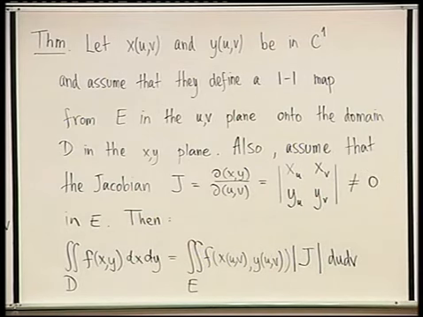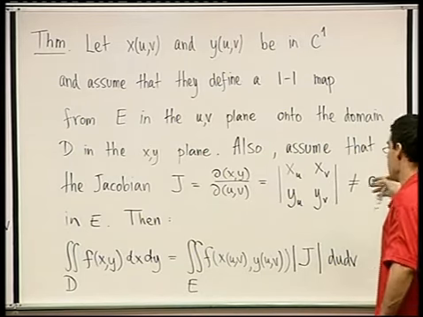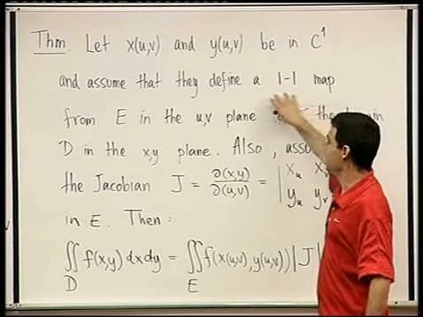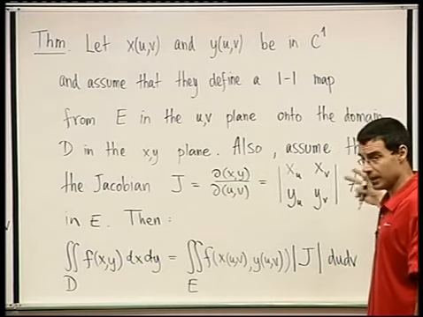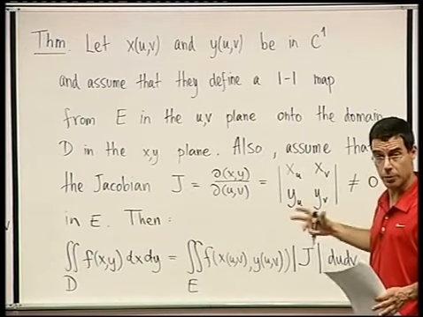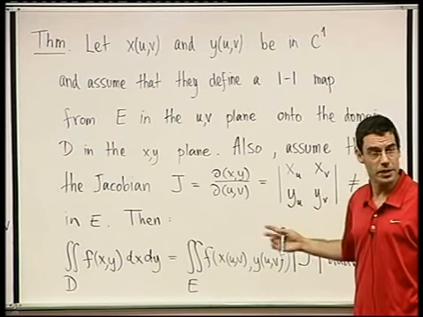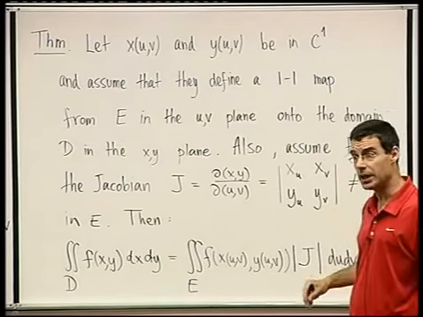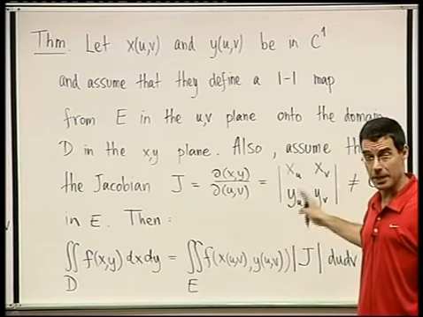Okay, so this theorem is a mouthful. It really is. And before we understand the geometry and understand some phenomenon that's going on here, why are we requiring this to be non-zero? How does it relate to the fact that this is an invertible map? All these little details, we are going to make efforts to understand them. I want to do one or two examples to see that it's not as scary as it looks. Okay, that's always good to do examples and see that we can handle it. And then we'll go back to the theorem and discuss the more theoretical aspects of this theorem.